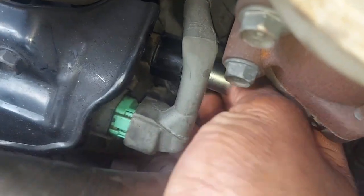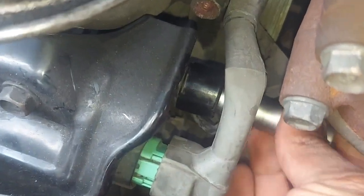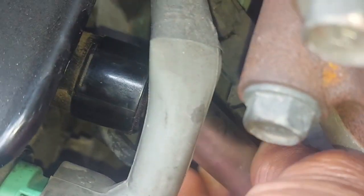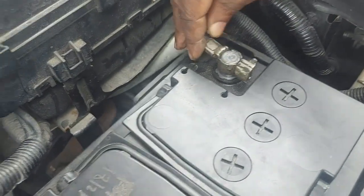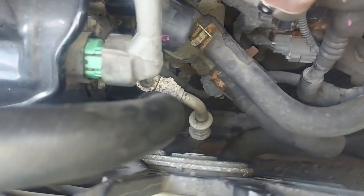Remove the battery terminal on the alternator. Let me take the battery terminal off. It's a 12 socket. That's it. Disconnected. So if I disconnect that part, even if I come to the battery now and connect the battery, let's see what happens. See if we have smoke.